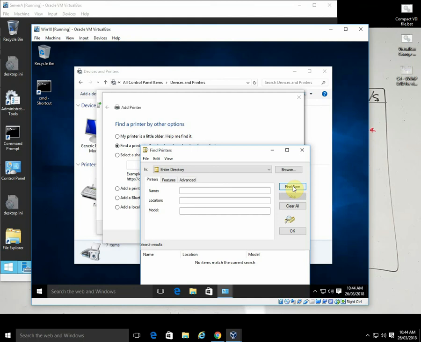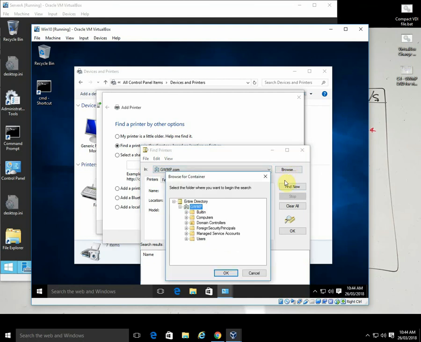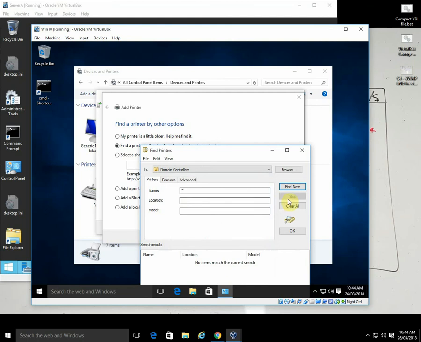Let's do a find now. Let's do a star there. We'll go find now. Okay, so we need to actually put it to the domain. Browse. Computers. Oh, sorry, it'd be domain controller, wouldn't it? It's not actually coming up at the moment. That's okay.